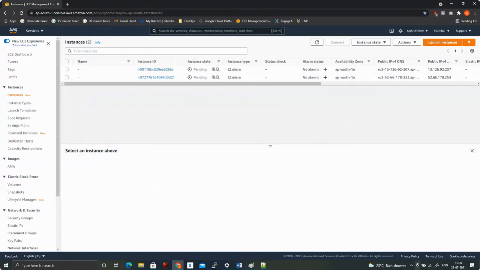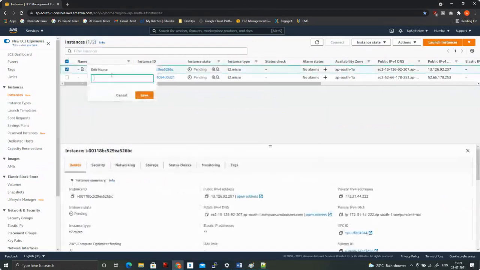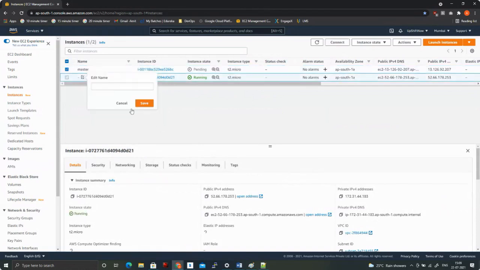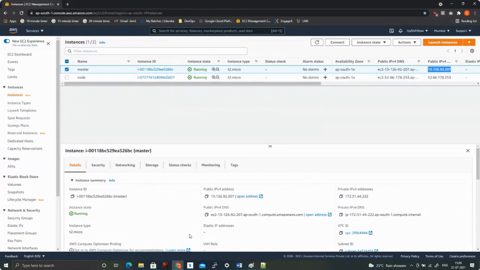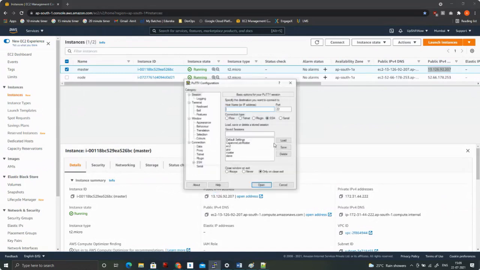Okay, machines are booting up. Let's mark this as master, and this will be node. Meanwhile, we have a discussion. Because it's a new machine, I will have to recompile our address book application, which I talked about yesterday.